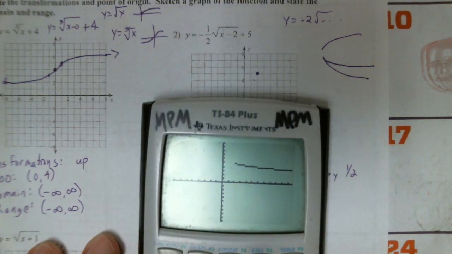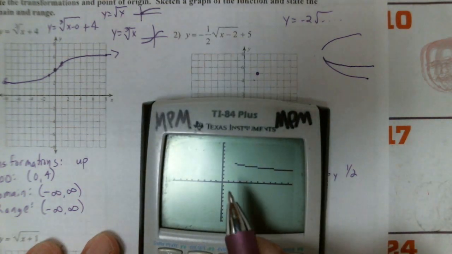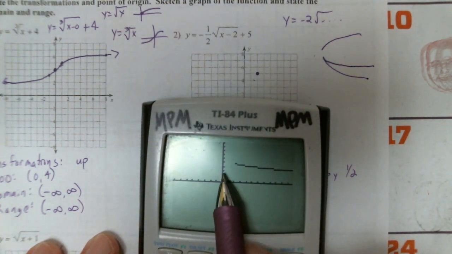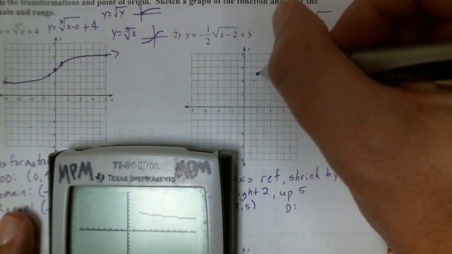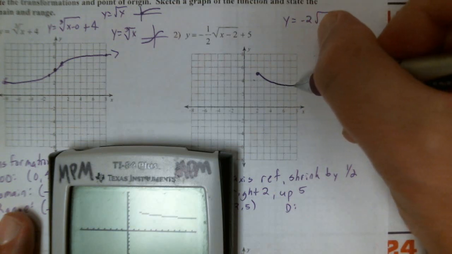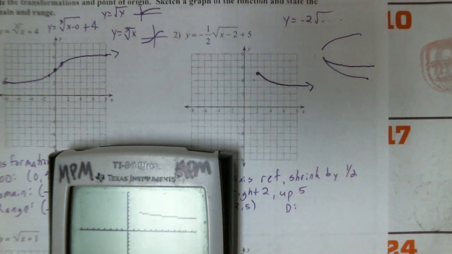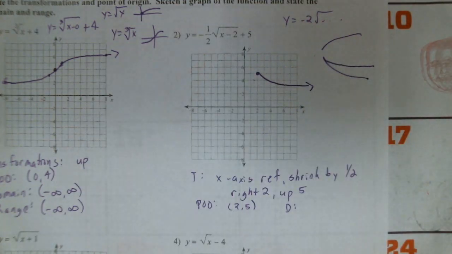Okay, and you can kind of confirm that with the graph here. Okay, so I'm just looking here. Looks like it's getting down around 3 or so, where it starts to flatten out. So I'll just kind of drop down. See, it starts to flatten out around 3 or so, something like that.